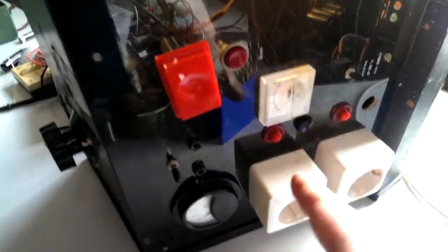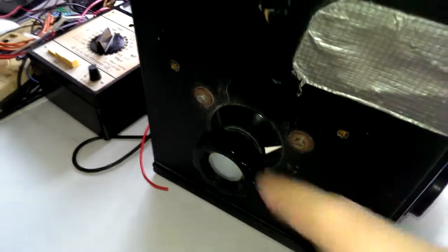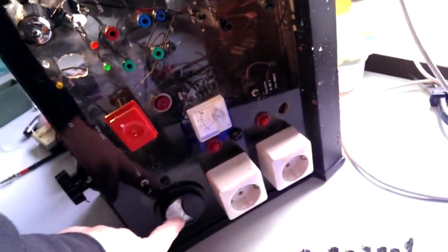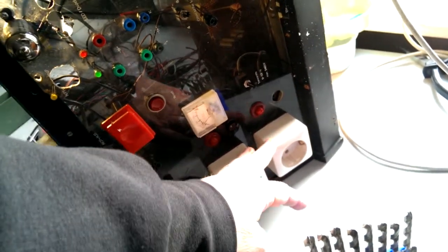We got some resistor loads here, 4 and 8 ohms, for connecting it to a stereo amplifier or to an output stage power amplifier. We also got a loudspeaker here. Then this is basically my variac, it's a bit hard to see, which goes over this ampere meter. It's coming loose, I need to fix it a bit. You can also bridge this ampere meter and use an external meter. And here we have also an isolation transformer connected with the variac, so that you don't get in touch with the direct mains.